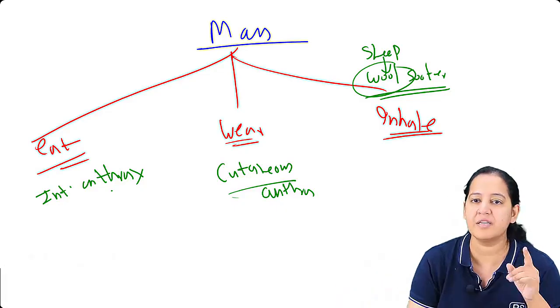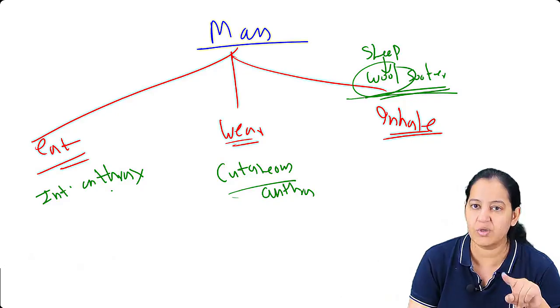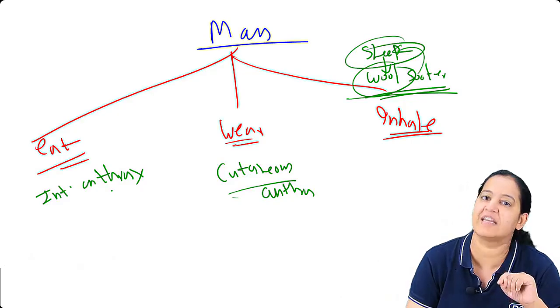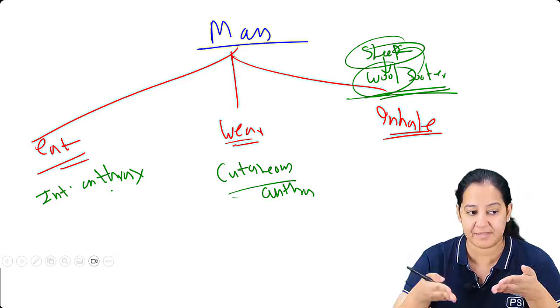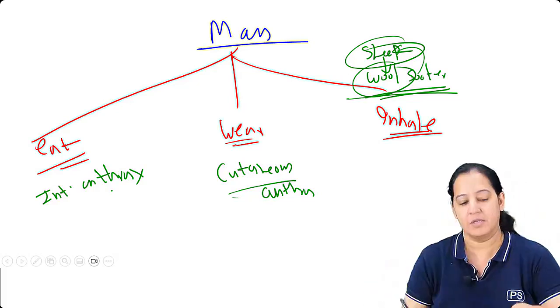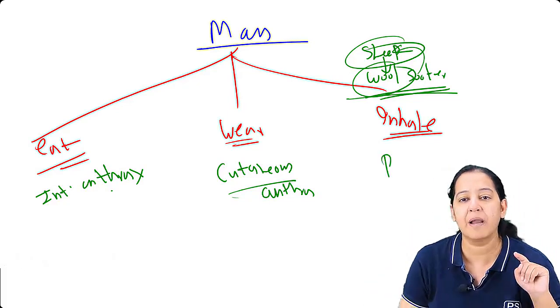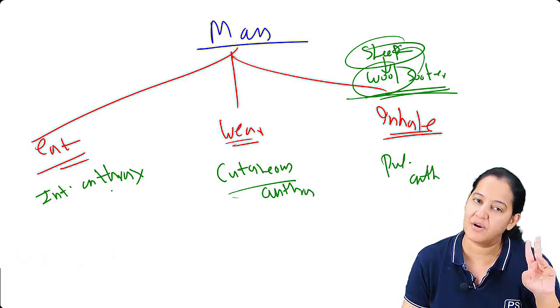So imagine a person who's a wool suitor. He is suiting the wool from the sheep, and the sheep is contaminated. The sheep is having the anthrax. So the wool contains the spores, and the person is inhaling the spores. So this person will have pulmonary anthrax. So there are three types of anthrax.